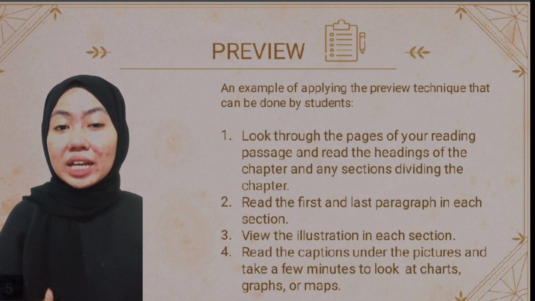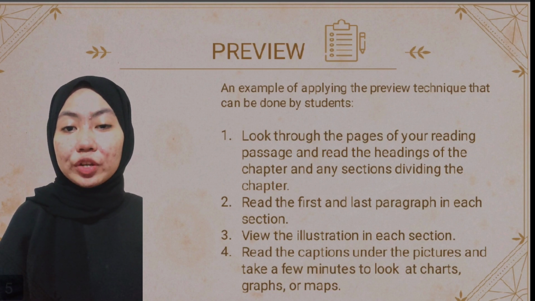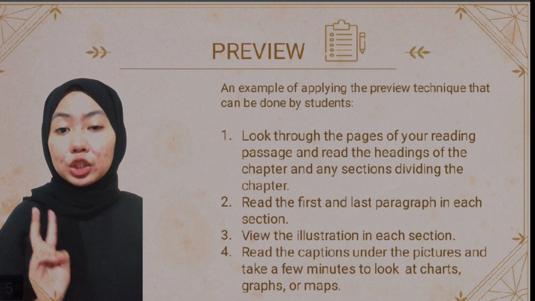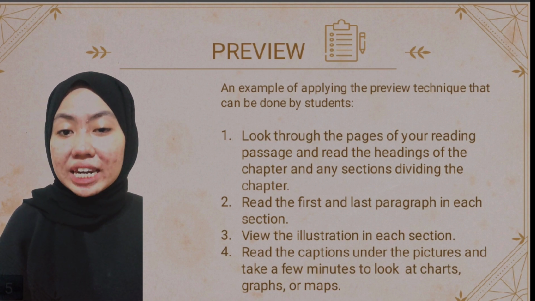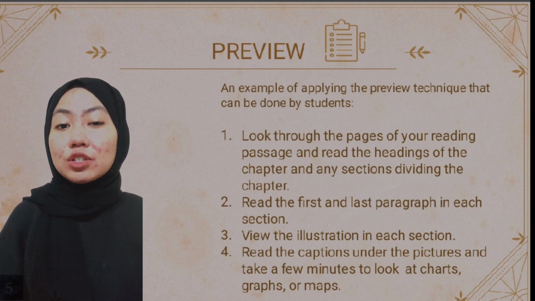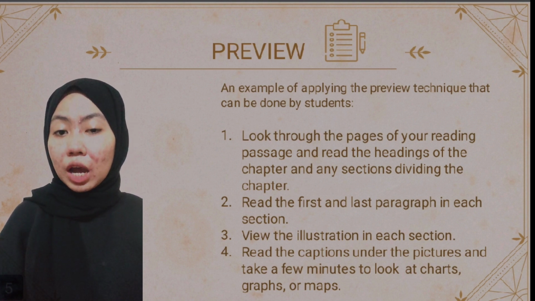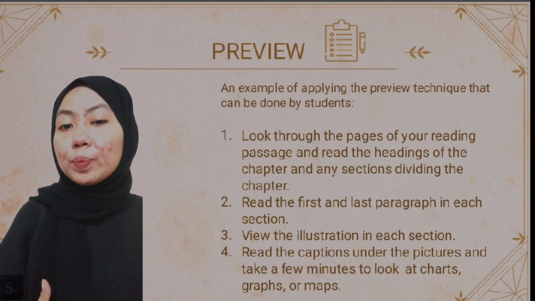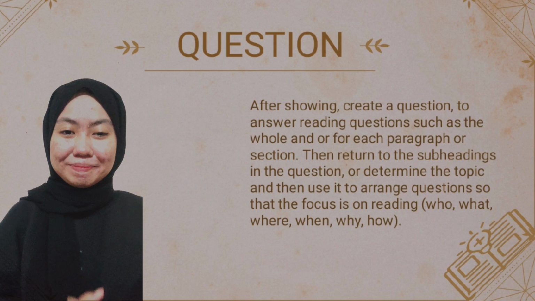Look through the page of your reading passage and read the headings of the chapter and any sections dividing the chapter. 2. Read the first and last paragraph in each section. 3. View the illustration in each section. 4. Read the captions under the pictures and take a few minutes to look at charts, graphs, or maps.